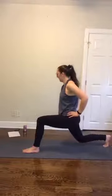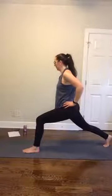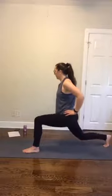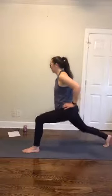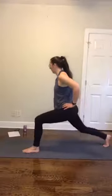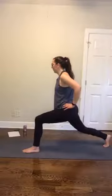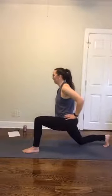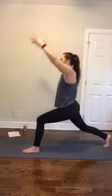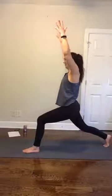Bend your left knee and bring your left knee to tap the ground and lift back up. Again, tap your left knee down, lift back up. Tap and lift. Tap, lift. And once more, tap and lift back up. And then reach your fingertips back up towards the ceiling, crescent lunge.